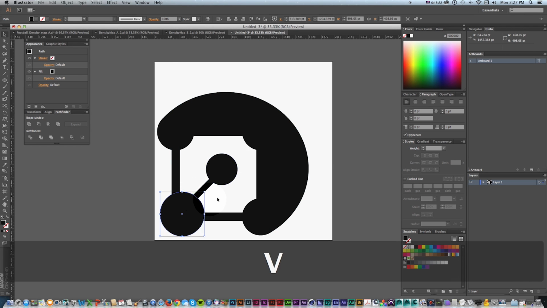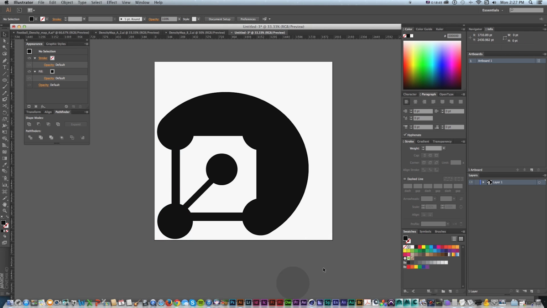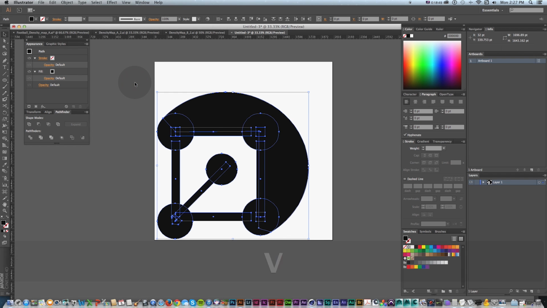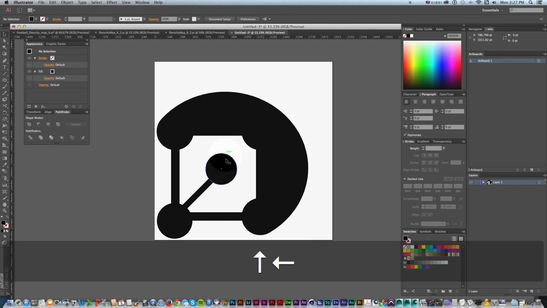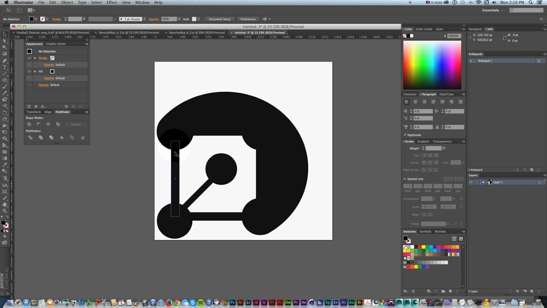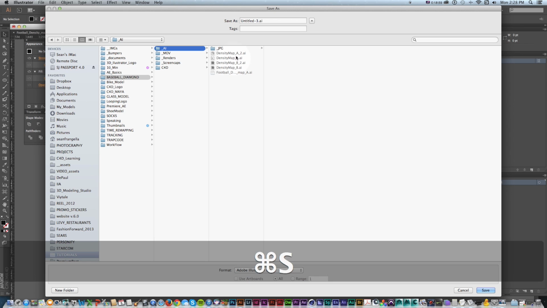And now this looks a little too big, and I wouldn't quite want to have that. So I'm able to scale this down so it'll match up in the center, and we can always change that more later. And that'll get us there. We can always make tweaks and resave new ones as we go. Now, like I said, it's going to grow grass only in the white area, so that's why we're cutting this out in black. So what I want to do is save this just to keep it backed up.